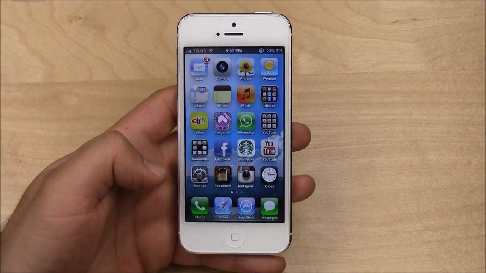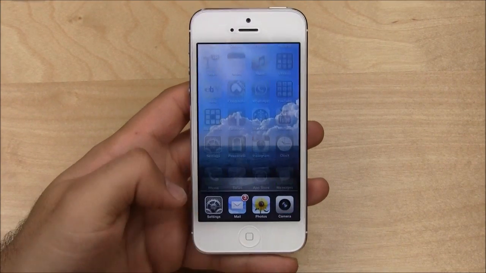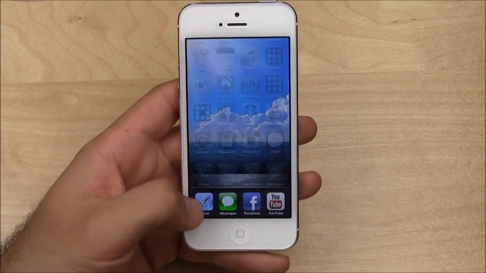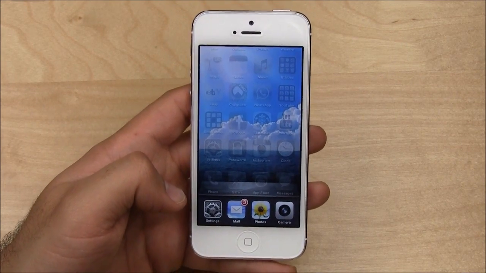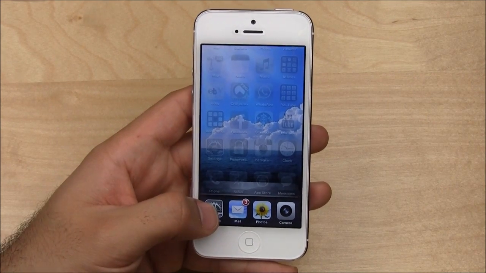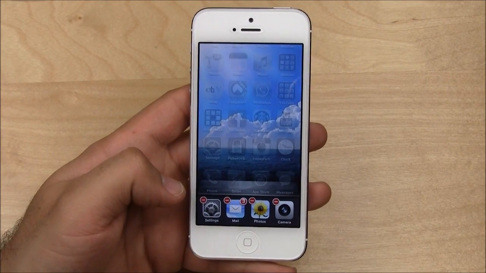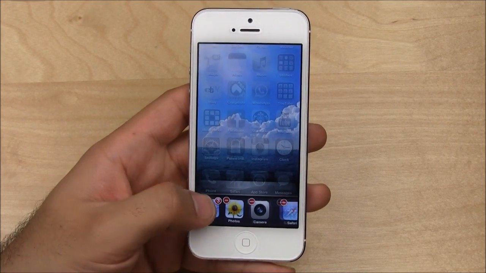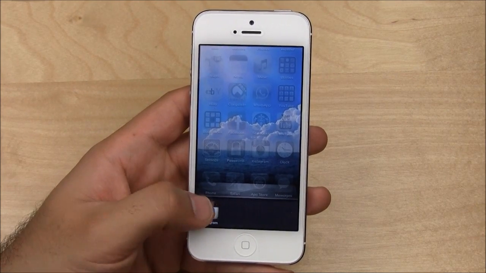This is something the same as the previous generation iPhones, but double tap your home screen. And you can see all your current running apps if you just scroll right all the way through. So what you want to do is close these down because your phone will run a lot faster with these closed. So if you hold down one of the icons right there, it'll start to wiggle. Then you've got the little minus signs in the corner. Just keep tapping those and it'll shut down all the open applications that you have currently running.